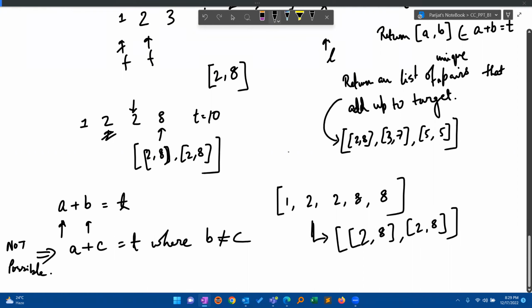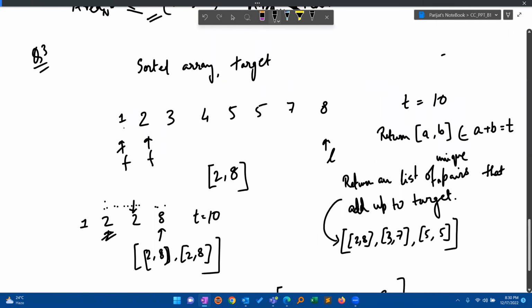So the moment we have found 2 and 8, we move the first pointer till the value is not 2. Similarly, we move the last pointer till the value is not 8, right? And the moment we don't find them equal, then again we start the initial work, right? So in this case, say there was another 2, there was another 7 here. So the moment we found first 2 and 8, we move until we find a 3 on the left. So we find a 3 here, so we ignore this completely, and we find a 7 here, right? Then we found 3 7, done.